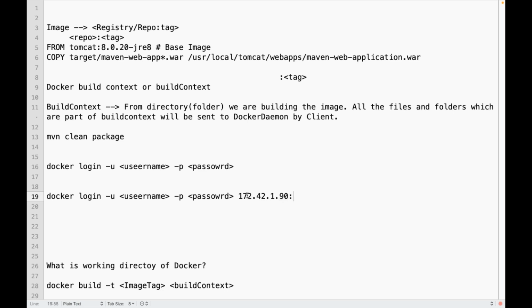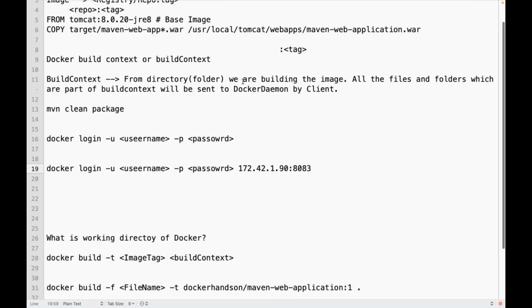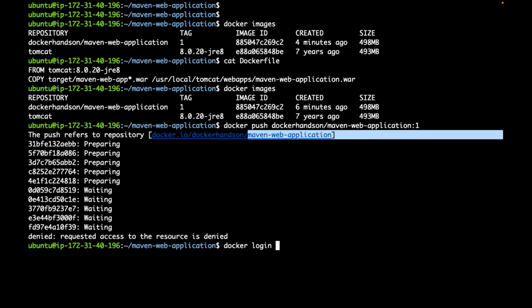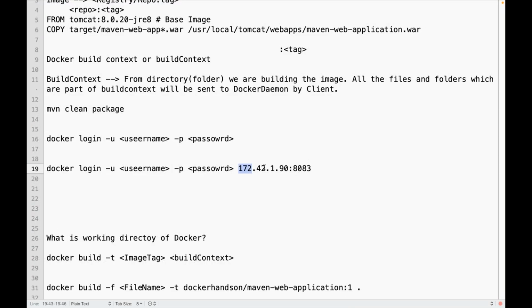Something like this, just to give an example. You no need to give repository and tag details, only registry details while authenticating. Since I tagged with Docker Hub, is the registry URL mandatory? No.